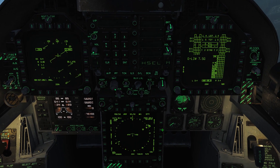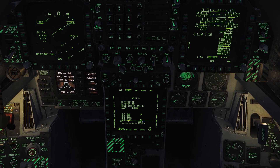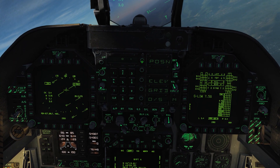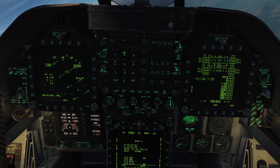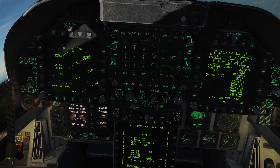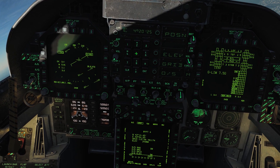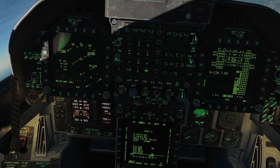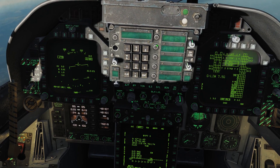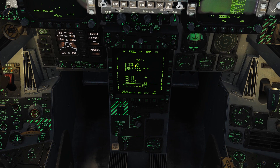Let's look at waypoint entry. We're going to go to waypoint 4, go to data, and amend this waypoint. Instead of what it's currently set to, I want to go to Sunoki. So we'll go UFC, then position, and type in the lat/long: North 42, 14, 27 — enter. East 42, 02, 52 — enter. The elevation is in feet and it's 43 feet — enter. And if we look down here we can see the elevation is right and the lat/long is right.